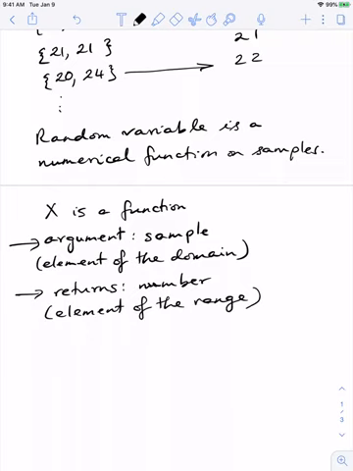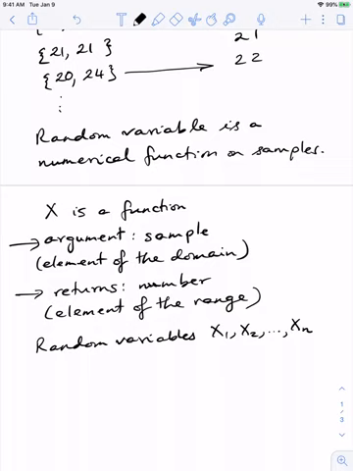Now, in the end, you can combine functions. Like if you have a function f and a function g, you can add them, you can subtract them, you can divide one by the other, provided you're careful about zeros. And so, for example, if you have a bunch of random variables, then you can define new random variables.